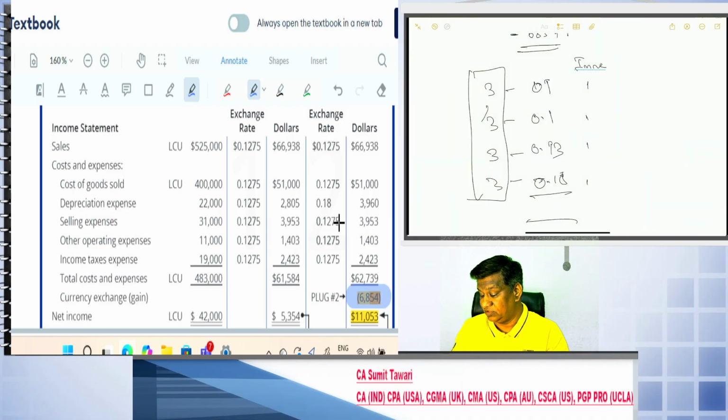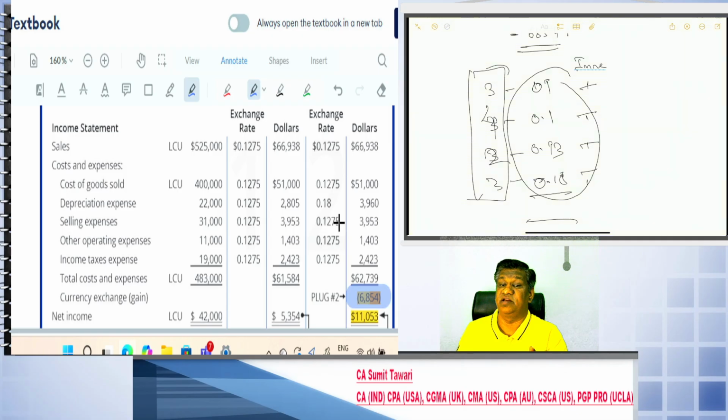But if the months are different, like 4 and 2, then the historical rate and the weighted average rate get changed. The weighted average rate depends on these rates, whatever the monthly rate. If the inventory amount gets changed or the monthly purchases are changed, then the historical rate and the weighted average rate are not the same. So this is basically the historical rate, and this is again the historical rate. So that we need to consider.